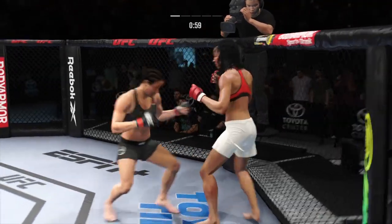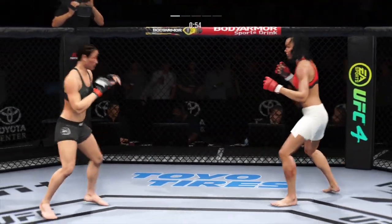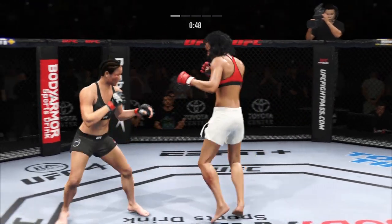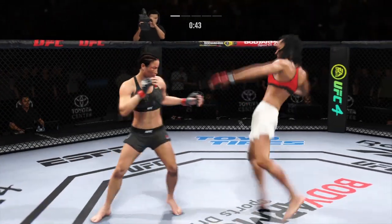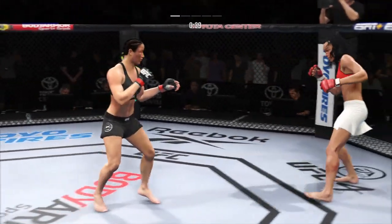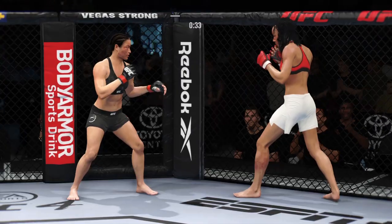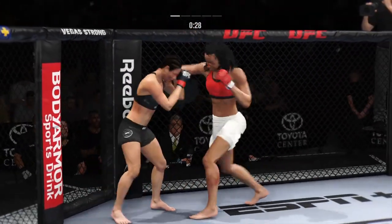She blocked the punch. Under a minute to go in our opening round. Great punch. Oh, she's really starting to put together some significant body shots here, attacking both sides now. Oh, is that a huge strike right there, DC? Great shot landed. Now she's got to go chase her down and get another one off to finish the fight. Oh, Superman punch. Big liver kick lands under the elbow.